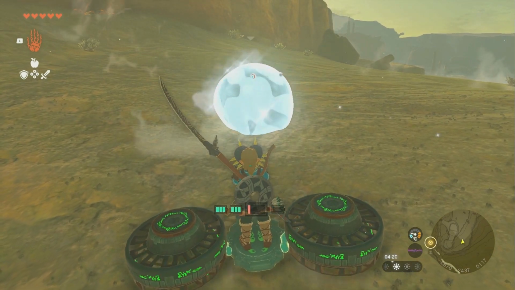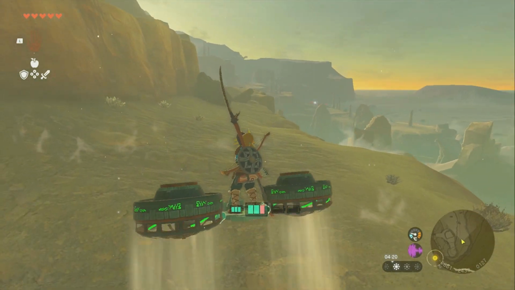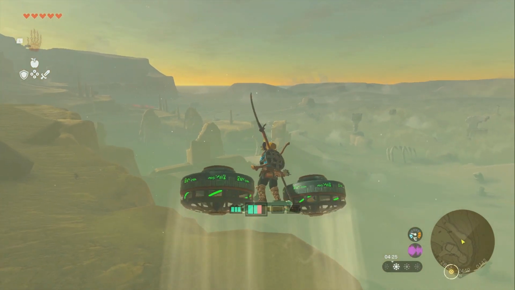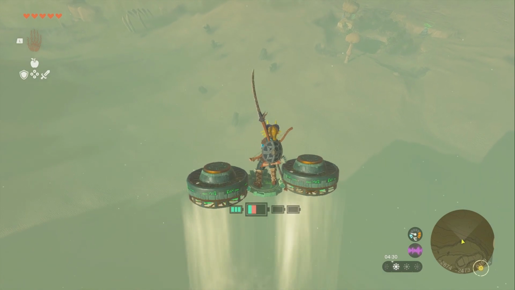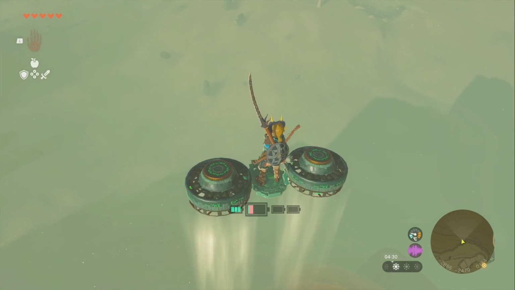Oh, I've got to get the hell out of here. Okay. Is to just let go of it and then grab it immediately. Like literally as fast as you possibly can, because even then you're going to fall like 100 meters or something. Let me just do it again.